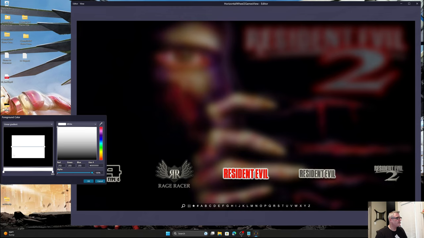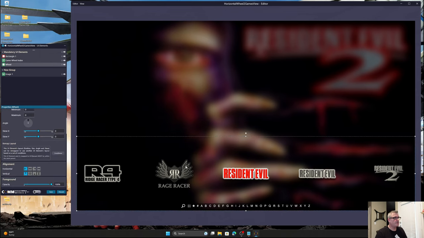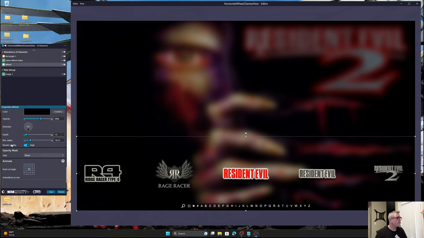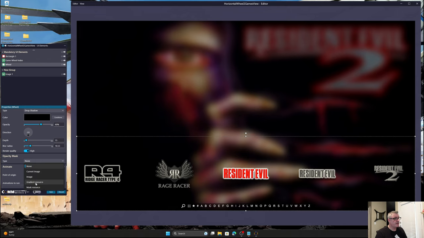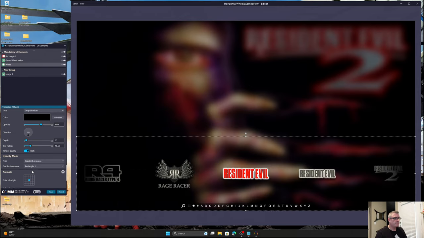What I'm going to do, I'm going to set it up as a gradient here. What do I want to do? Is it 20 maybe? So make that one 80. So now I have essentially a gradient resource. I can come down to the wheel, and where it says opacity mask, now I have a new drop-down option, gradient resource, rectangle. And as you can see, the edges here, utilizing the opacity mask, it's gradually fading.